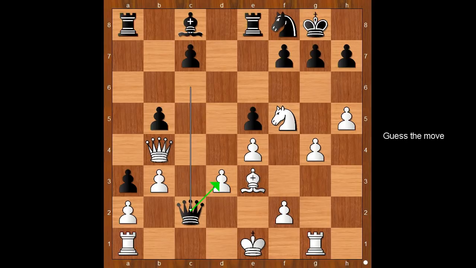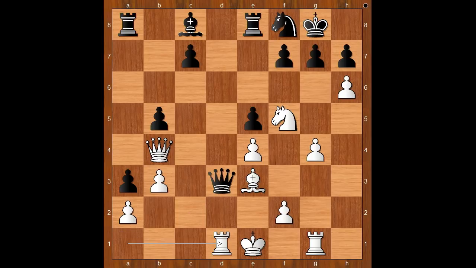How to defend the pawn? What would you do? Nakamura did not defend the pawn. He played h6, g6. Let's take it back. If queen takes on d3, then rook to d1, and white has a fantastic compensation for just one pawn.